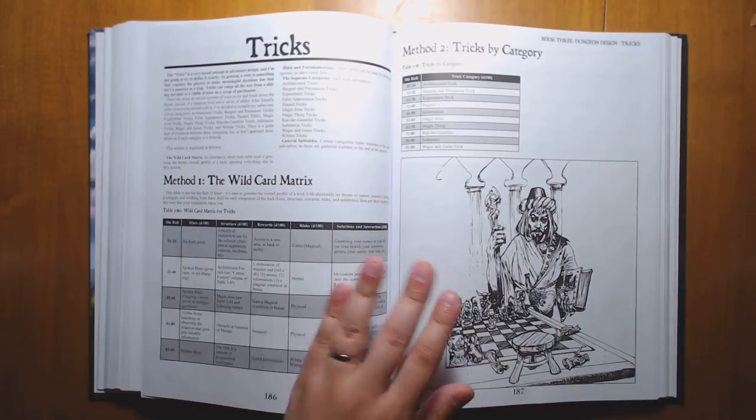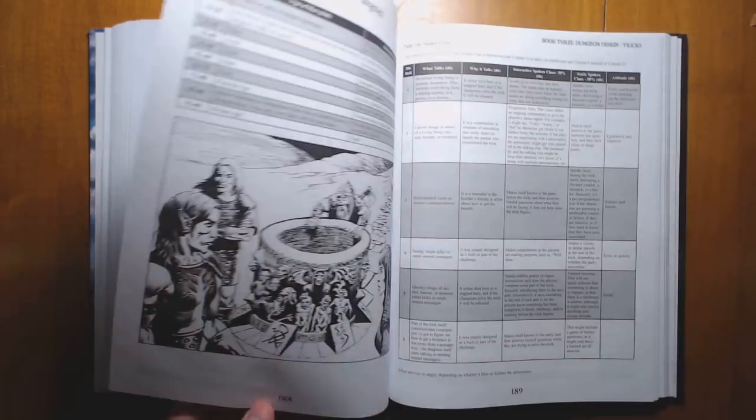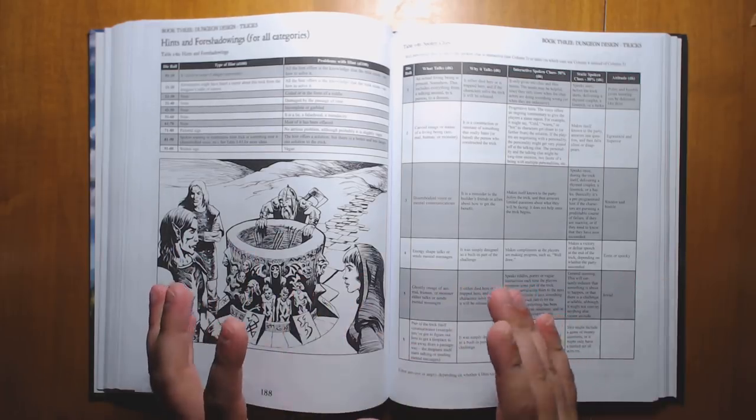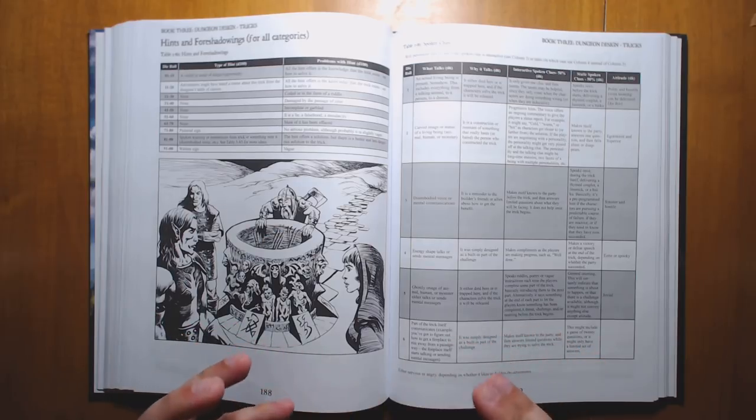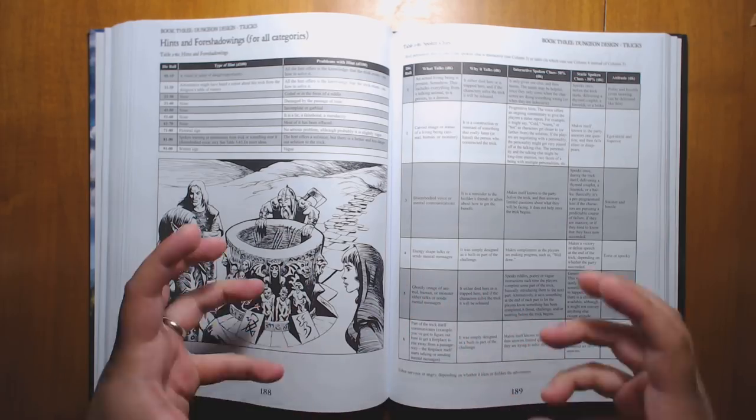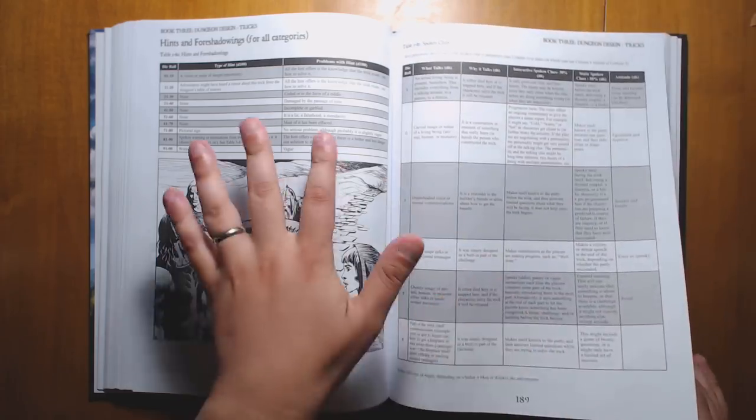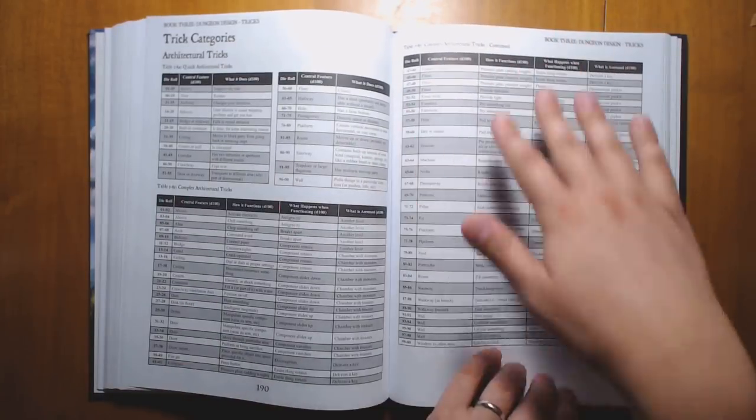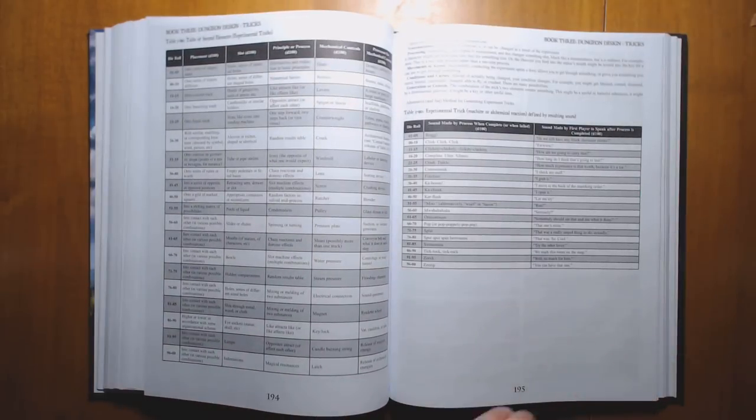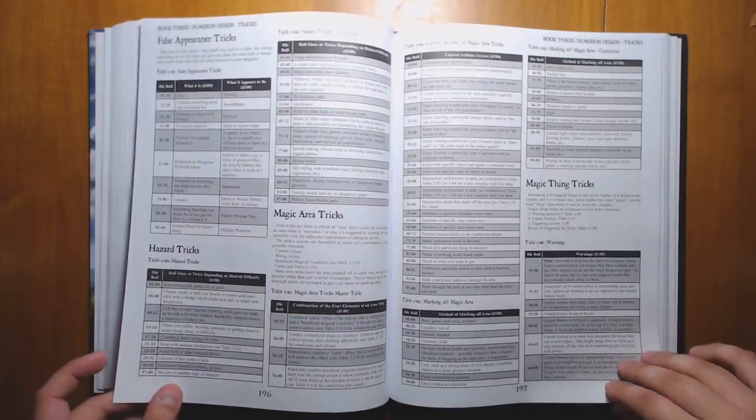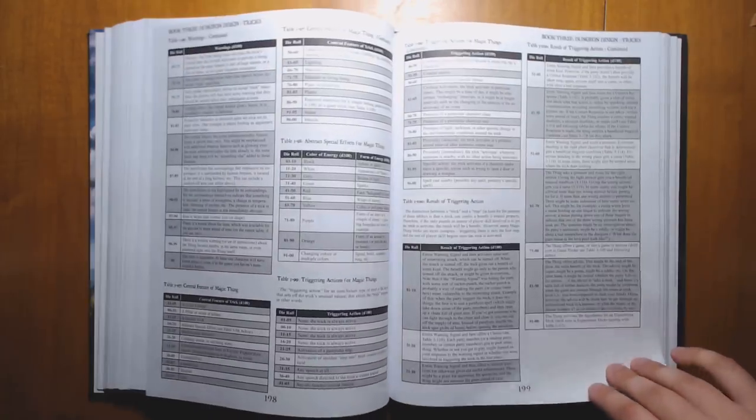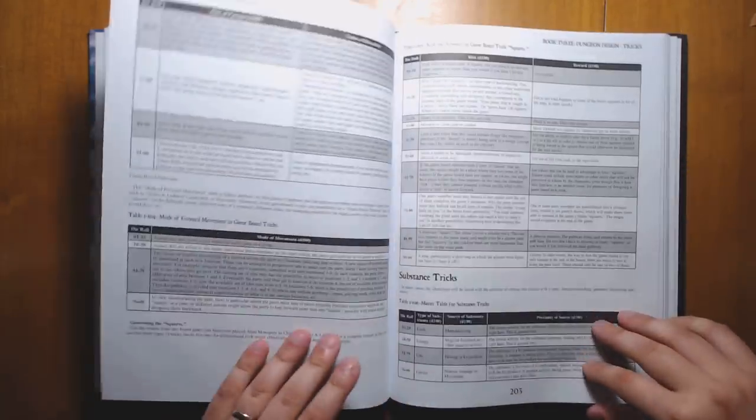More types of landmarks. We have tricks. This is a really big thing. I love having tricks in my rooms. A weird room with something really strange going on that has a lot of benefits and drawbacks. It's one of my favorite things in a dungeon. It gives them something to tinker with and something to puzzle over. Even though it's not, strictly speaking, a puzzle, there are things that can be discovered about it. So here's a whole bunch of different ways you can give them clues, complex architectural tricks, experiment tricks, hazard tricks, magic tricks, and so on.